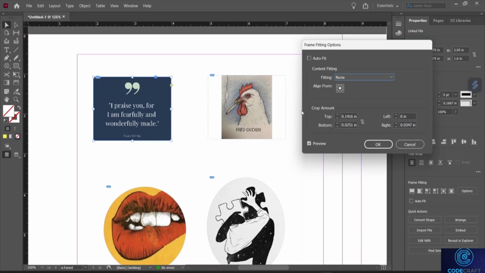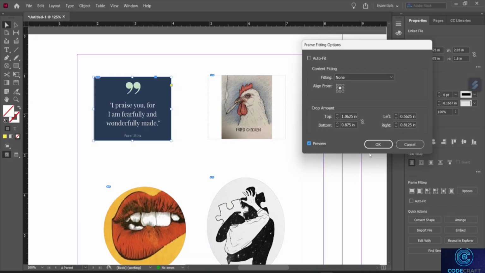And here I can also crop any particular images if we choose. Okay, here suppose I want to see the preview, then I'll just tick mark this one. If I'm cropping from here and I don't turn on the preview, I won't be able to see it. So what I'll do is I'll just click here, and as you can see, I'm cropping here, and from the bottom also I'll crop, so you guys can see. And if I want to crop it from the left, I can increase it from here, and if I want to crop it from the right, I can increase it from here.